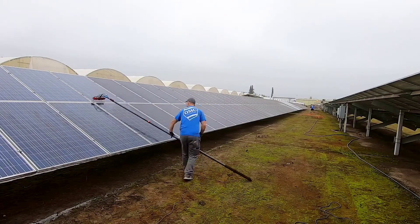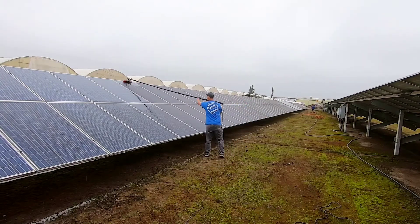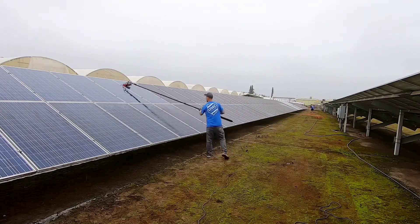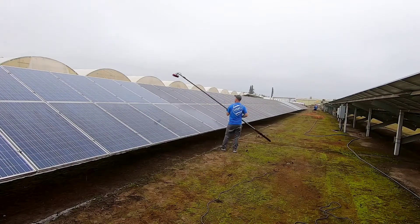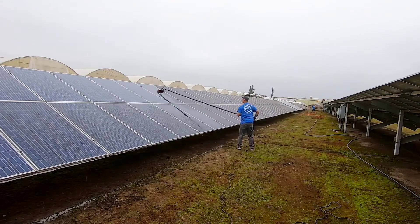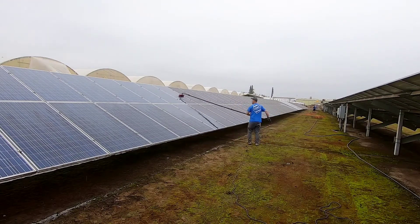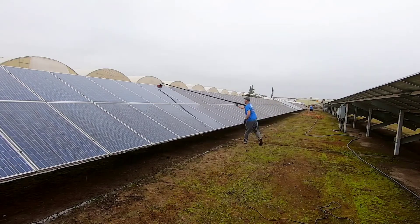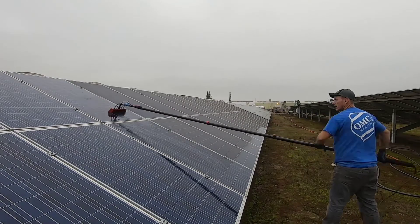Even though that's good, I wanted to get into commercial solar panel cleaning for a few reasons. One, it's a higher-ticket project. Two, it's much safer — there's a lot less liability since you're not using ladders, not climbing on roofs, not walking on and potentially breaking tiles. Breaking tiles can really cut into your profits.